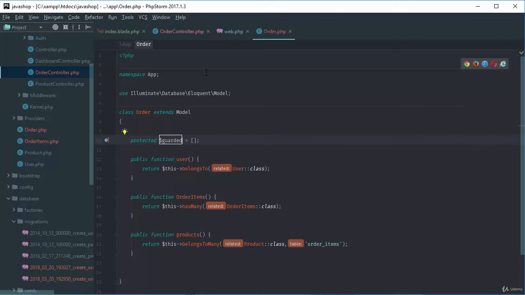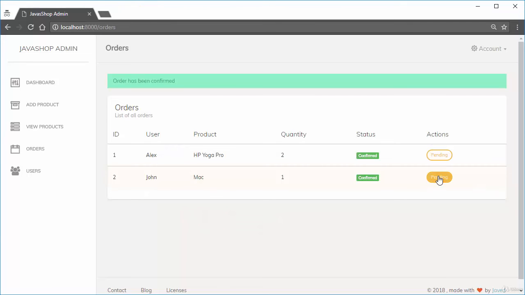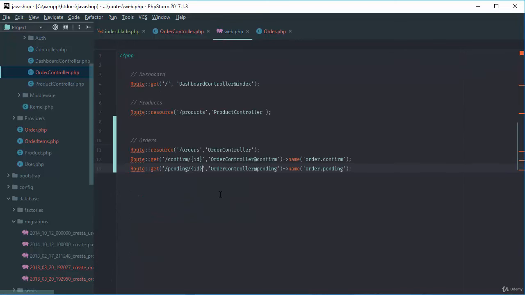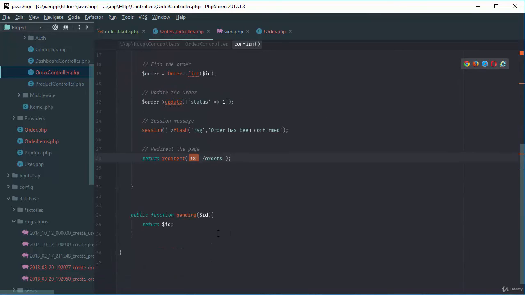Okay, let's just work on the pending button. So if we again click on pending, that means we can get the ID, but its functionality is not working, sorry. So for pending, the same logic will be used.